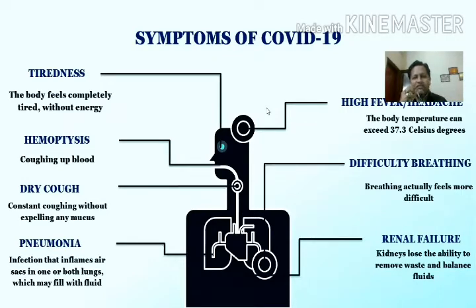Apart from them, there are several other symptoms which have been observed in some cases. In some cases people may have hemoptysis, that is, they would be coughing blood. Pneumonia is the ultimate stage, where the lungs get damaged, and because of the injury in the lungs, pneumonia occurs. That means the infection then gets transmitted into the blood, which leads to septic shock, and finally it goes to the renal part and the kidney gets damaged. There are so many systemic responses. All this we will be discussing in detail.